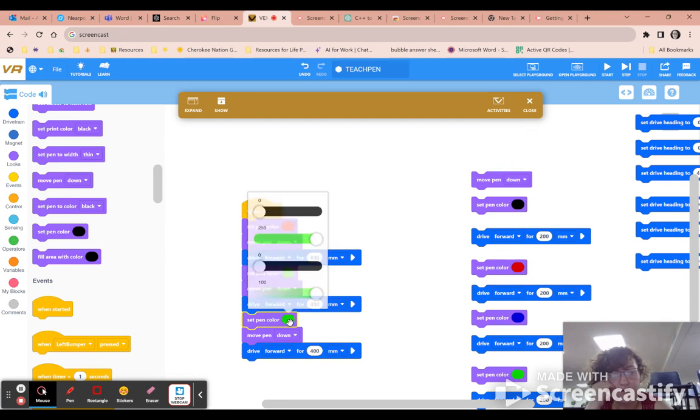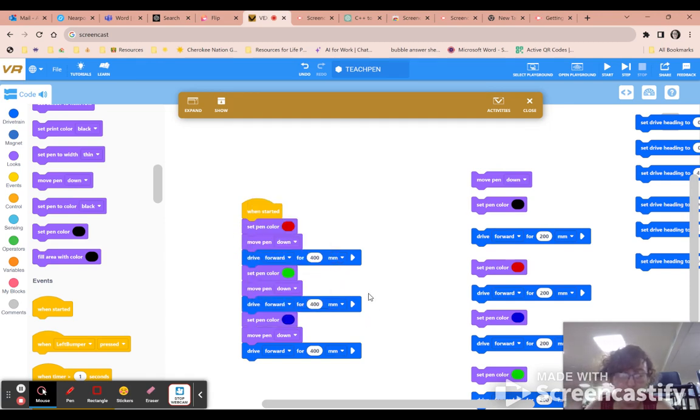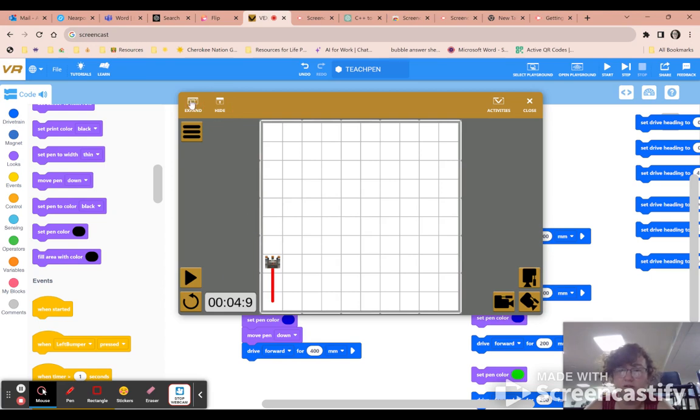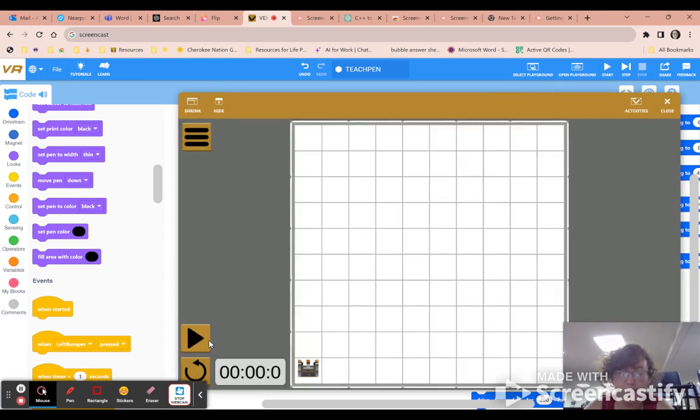And we're also going to change the color to blue. Note, you can get more detailed with your colors, but that is up to you unless it is a specific requirement. Let's show this. I'm going to expand it this time. We're going to reset, and we're going to push play. All right, we've got 3 streaks of color, and we moved 1, 2, 3, 4, 5, 6 blocks.